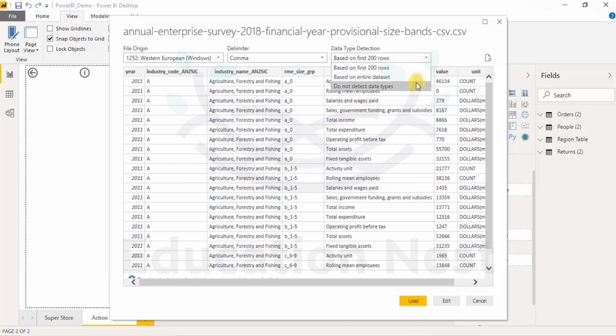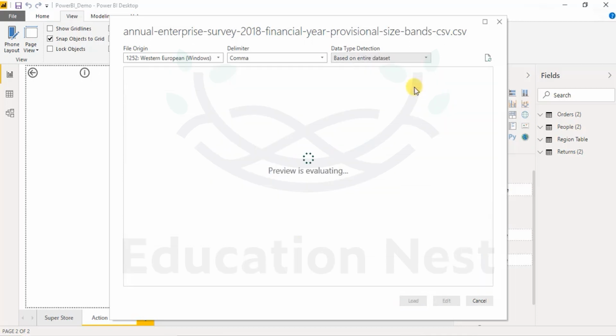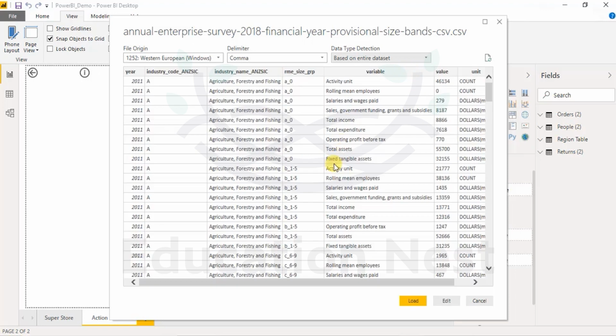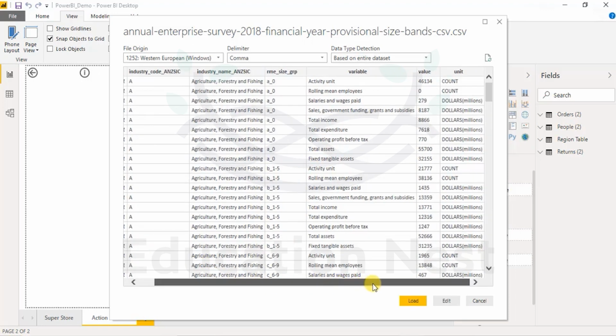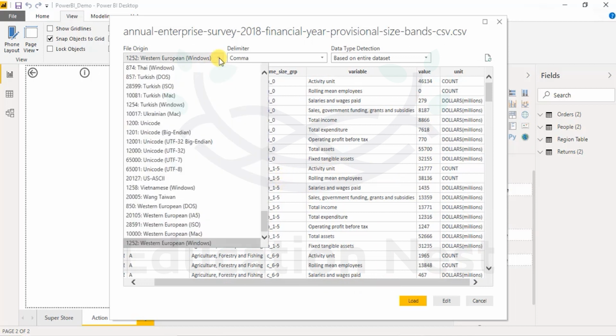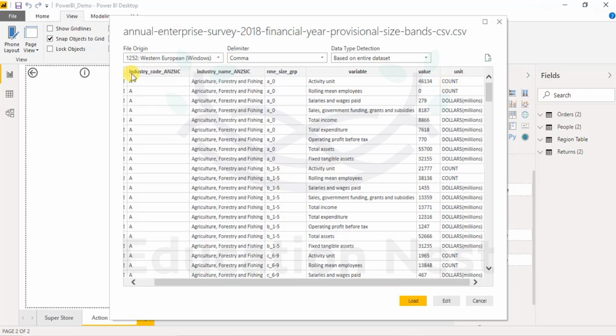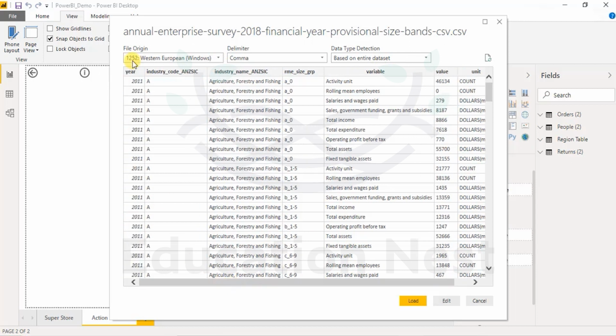This is the data type based on the entire data set. So the first was more like an example. Now this is what the Power BI system has done throughout the data set. What it sees is there is only one data set and it has so many columns, right? If you try to load the data, it can be loaded in a similar fashion to what we did for Excel.